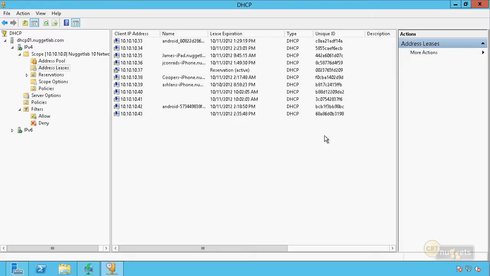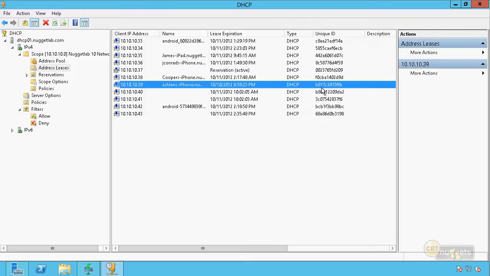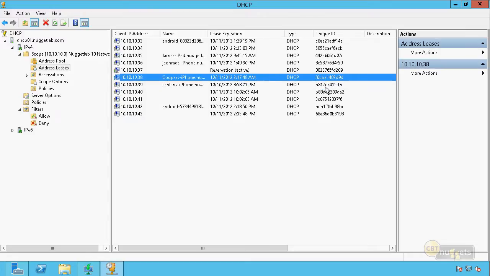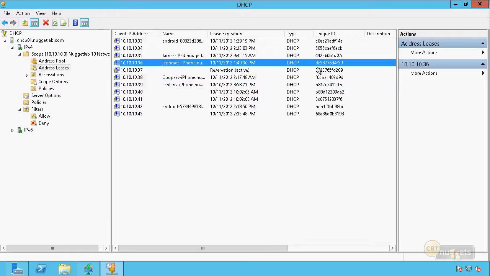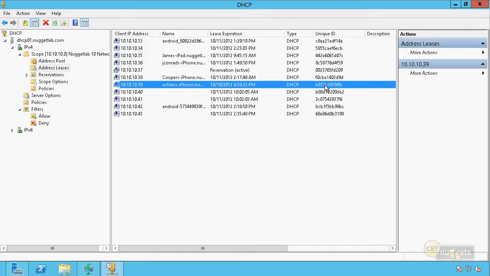The other thing to keep in mind there, though, and this is something that people have an erroneous conception about, is that they have the feeling that, for example, all iPhones start with the same MAC address. They do not. Apple gets their network interfaces from different manufacturers, different batches, all that stuff can change from time to time. So you'll notice that all of these iPhones, even my iPad, they all have different prefixes on their MAC address. And so don't just go by that alone. You have to study that out and make sure that you've got the right manufacturer, and make sure that it's even possible to do this in the way that you want to.